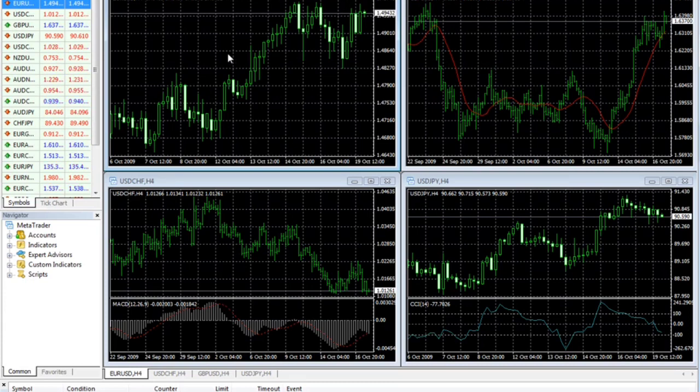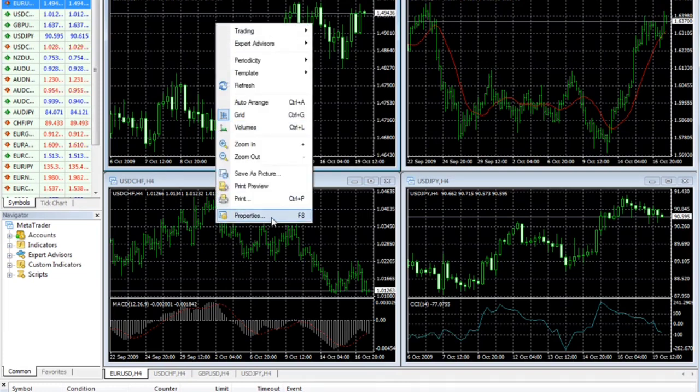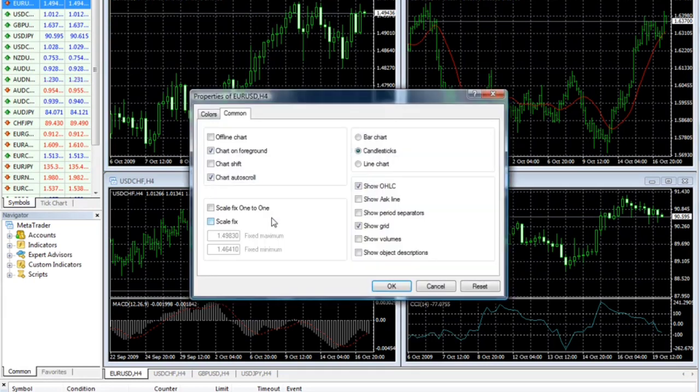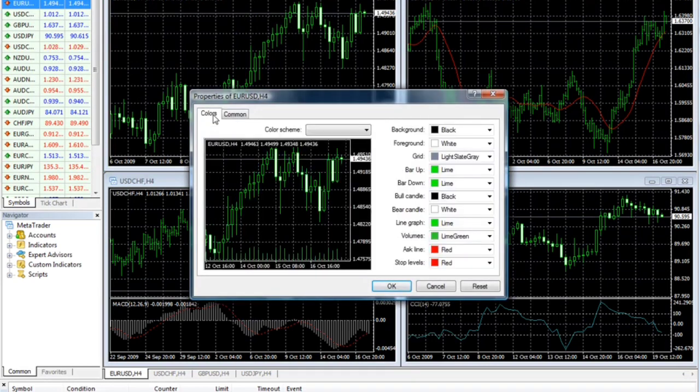after installation, we're going to go to the default charts. These are the default charts right here. We're going to right click and click on properties and click on colors.